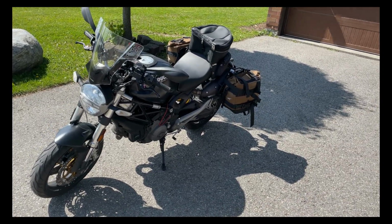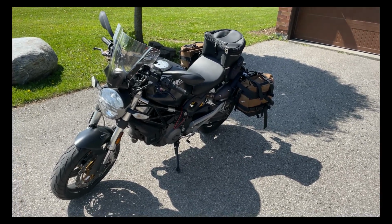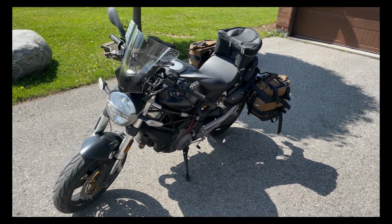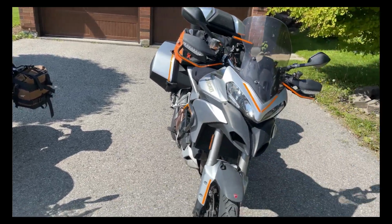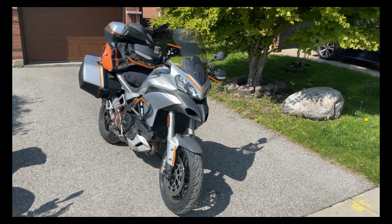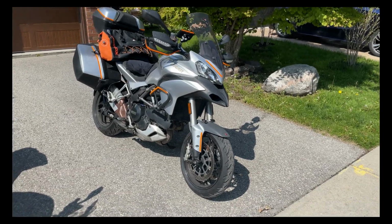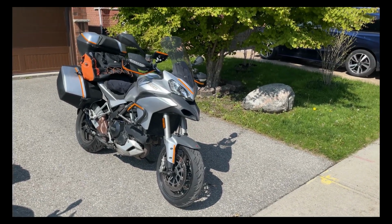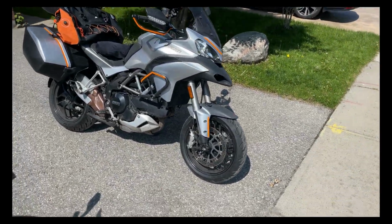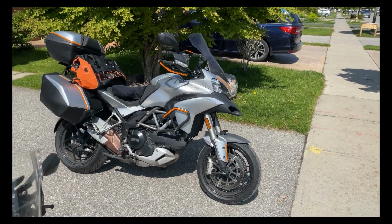Now, one of the things with Sue's bike is we've made it a little more comfortable for her. We've made it so she should be able to drive distance, but it still cannot carry that much. It's not a bike made to carry. And it's largely for that reason that I've decided to keep my bike. I was thinking about trading it in for a smaller, mid-sized adventure bike, but given the need to carry, in fact, the reason he ended up being named Bob is I used to call him the Beast, and he is a beast. At the heart of this puppy is a Ducati 1200cc racing engine that makes 150 horsepower.